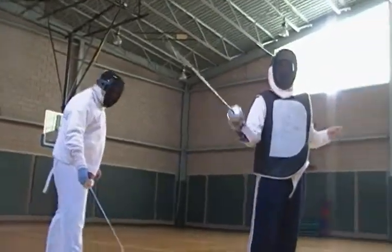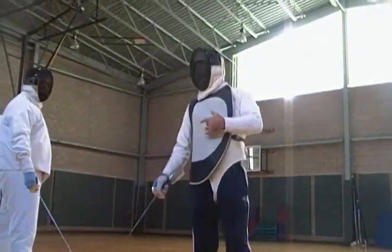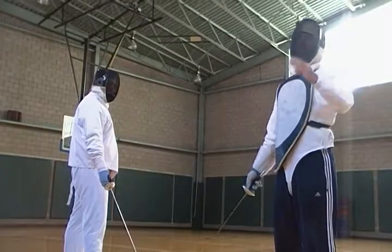Remember that wall exercise? Keep your... Maybe there's a wall there. If you go like that, you create a big opening. See? All right. So this is his extension distance. That's what you do first. It's going to be different for all of you. Everybody has your own extension distance.